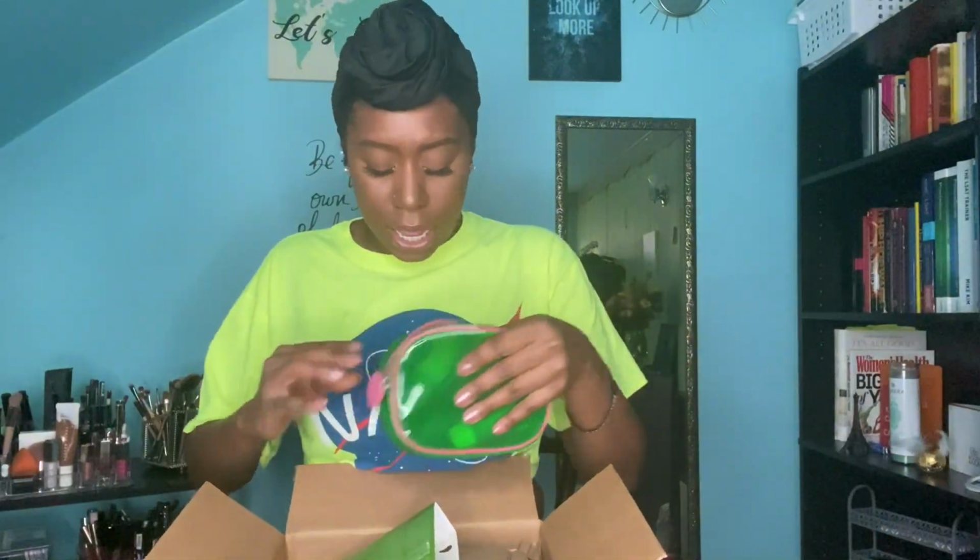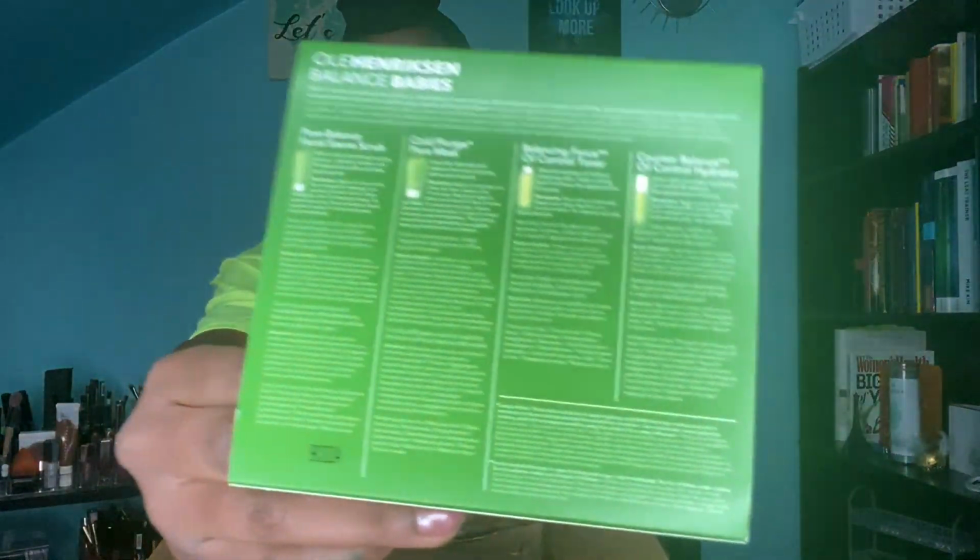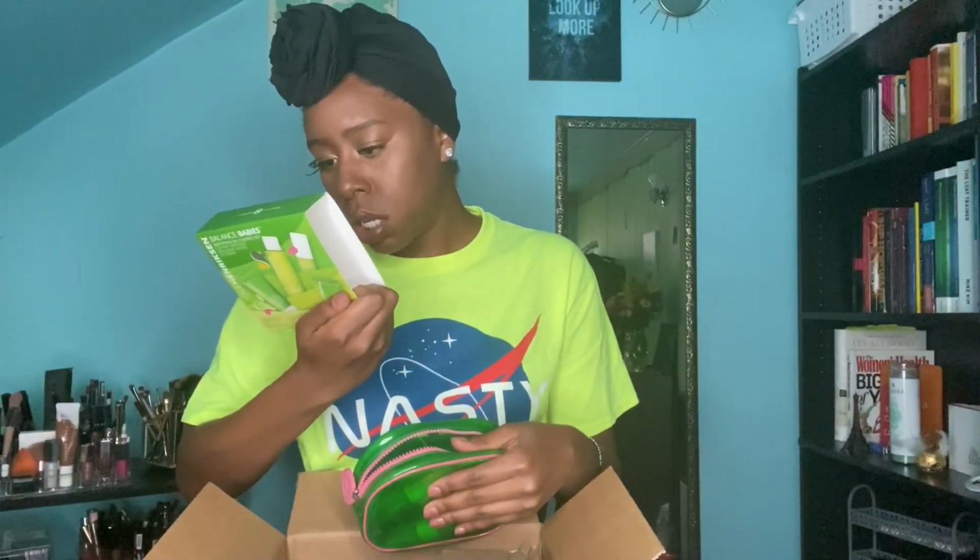So it comes in this really cute bag. Maybe somebody on the team is AKA. This bag is really cute. And I'm still on the back of the box. They have like the directions, the ingredients, and it tells you what each thing does. So the sauna scrub is a dual warming cooling action, instantly loosen and lift dead skin cells and help purify pores. I definitely needed something to help me get that stuff out.